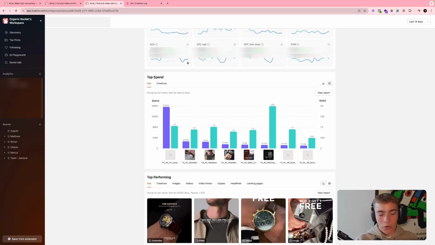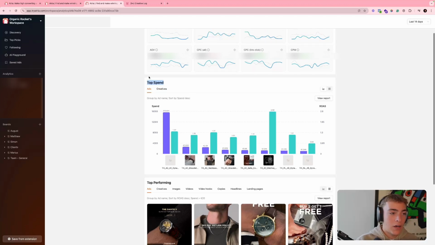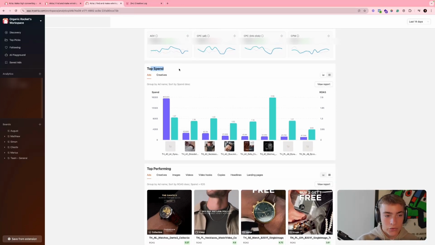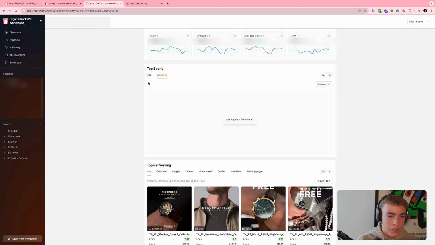But what's more important is being able to look at the actual ad creatives themselves and identify which one is performing the best. And that's why, again, this tool is super great, because you're able to quickly identify, okay, these are the ad creators with the most spend. So you can filter it in here, either custom or a standard one, which is top spend, and you can measure it by ads or creatives.